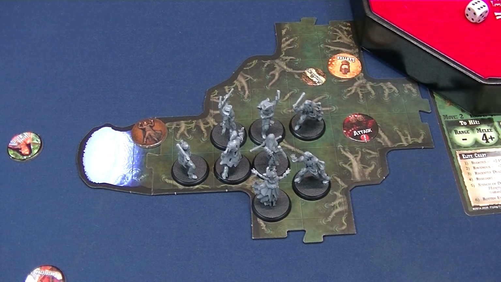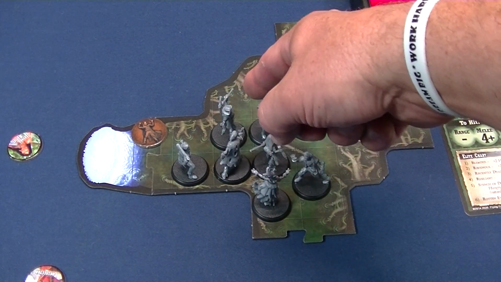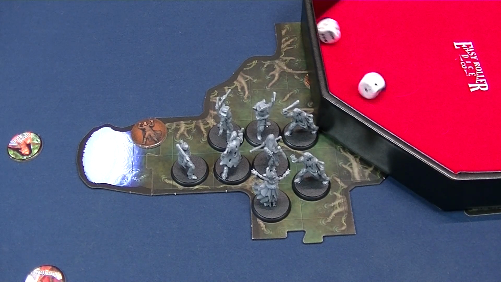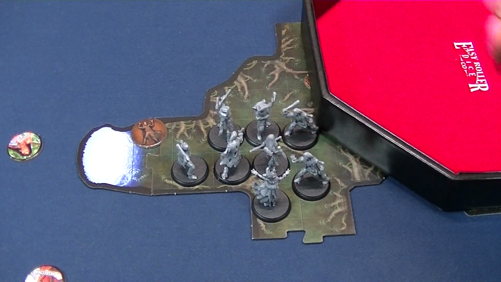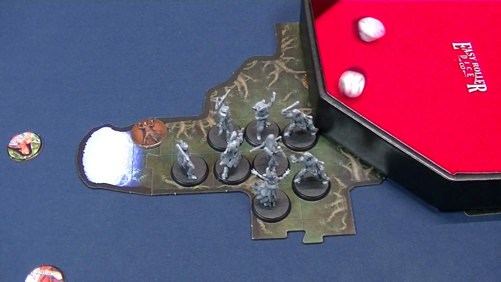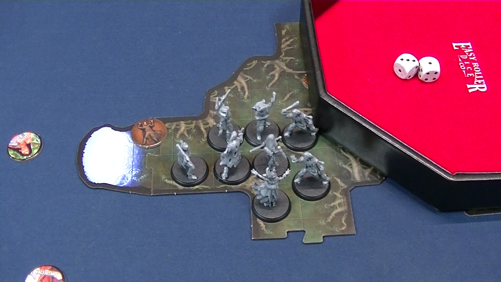Okay, so the next thing we're going to do is activate these models. So starting here with this one, I will attack with 2 dice against Ezra, and unsuccessful. This one unsuccessful, and this one is unsuccessful as well. Wow, they managed to hold them all off.